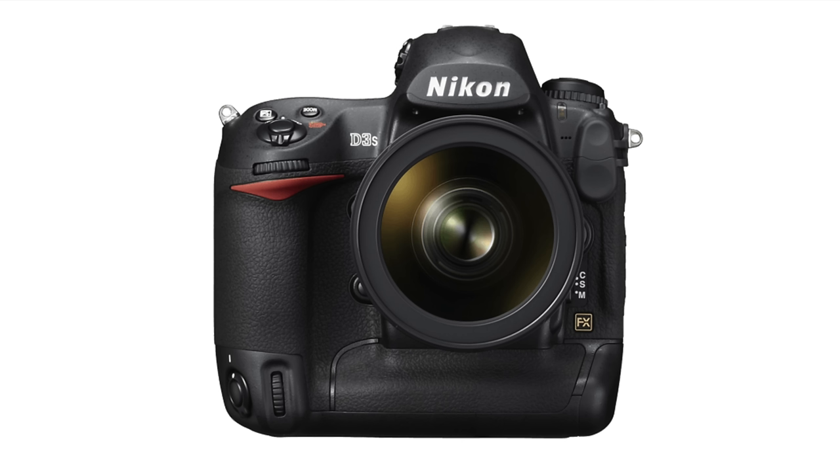When it came out in 2007, the D3 — not the D3S — was Nikon's first full-frame DSLR, a $5,000 pro-grade workhorse, equivalent to a bit more than $7,000 today. A couple of years later, when the D3S came along — same resolution but with a new processor — the 78-year-old Brooklyn-born Maisel had created an extraordinarily successful body of work across multiple genres beginning in the 1950s, including the album cover for Miles Davis' Kind of Blue in 1959. By 2009, Maisel had reached a point in his life where, having gone through all of the obvious choices for pro photographers from Exacta to Leica to Hasselblad and more, he wanted one camera and one lens.